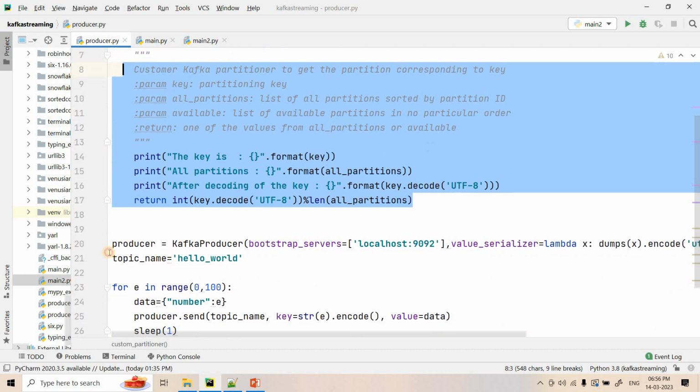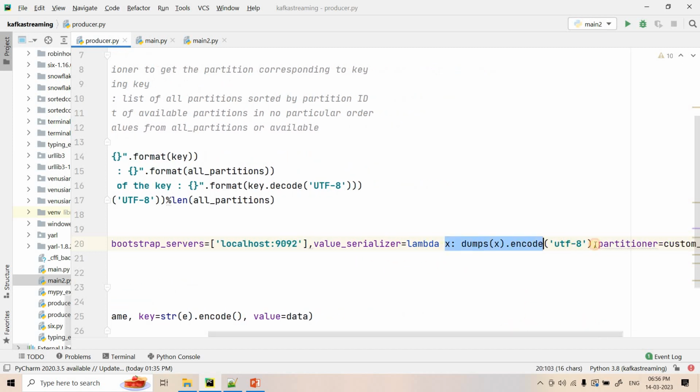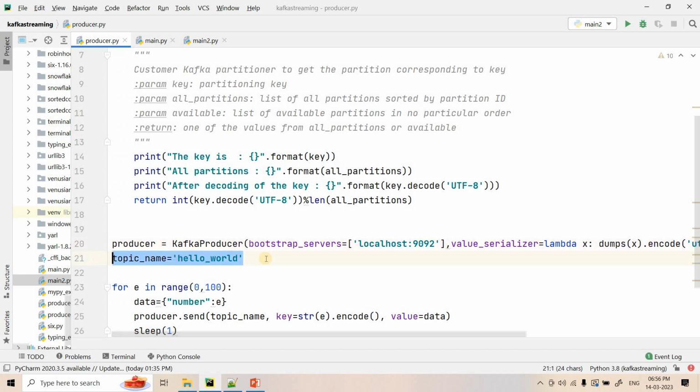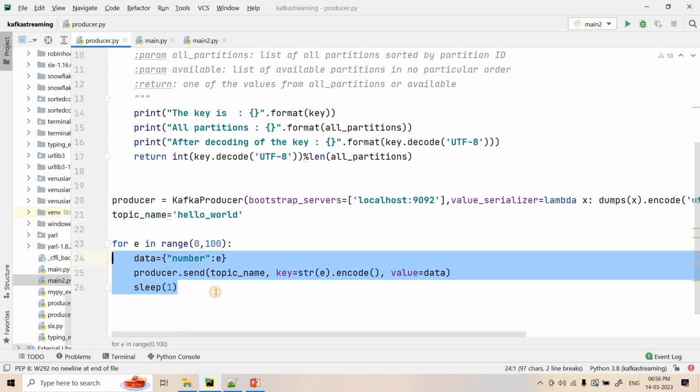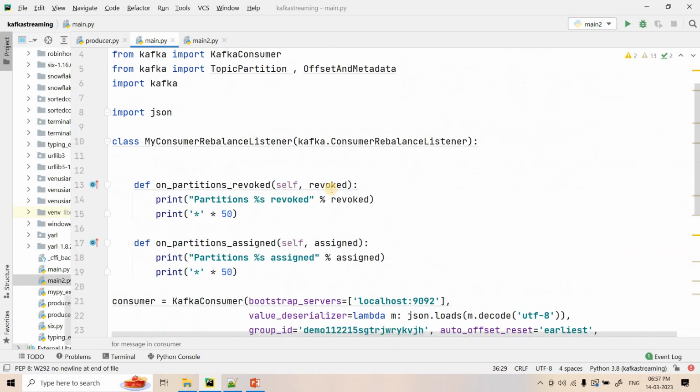Okay. And here we are creating our producer pointing to the bootstrap-server, localhost 9092, because it is running in our local system only. Here we are creating a simple value serializer with string encoding, and in partitioner we are defining the custom partitioner logic. Here we are giving our topic name, which we just created with 6 partitions, and here we are publishing some messages with 1 second sleep time in fire and forget manner, as simple as that. Okay, right? Now here let's see our consumer logic.